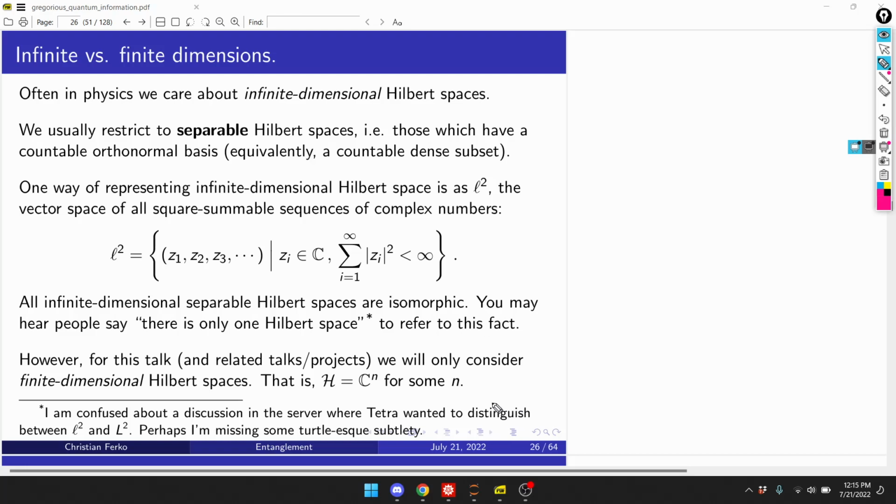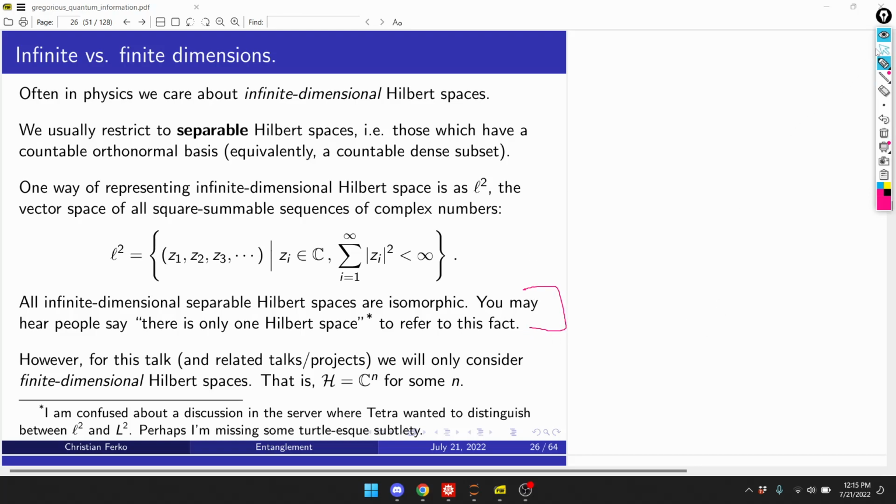Now, I should hedge that there was one point in the server when we were talking about bases for Hilbert space, and Tetra was saying, okay, let me think about this using a different representation called L2, capital L, which is square integrable functions. And I said, well, no, let me think about your statement instead in terms of l2, square summable sequences. And he said, no, I'm talking about functions, not sequences. And I found that very confusing because they're the same. They're different ways of saying the same thing. So I should hedge that I trust what Tetra says, so maybe there's a subtlety that I'm missing, but ordinarily, modulo that subtlety, I would say there's no difference and they're all the same.